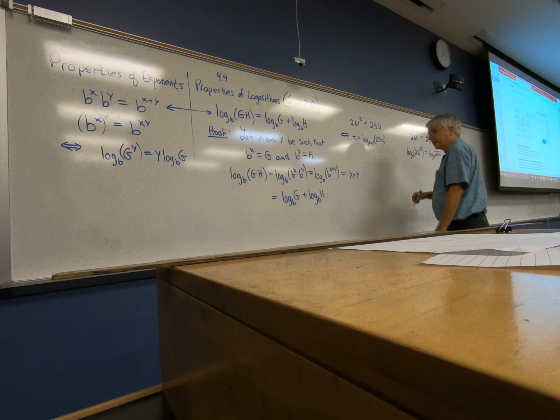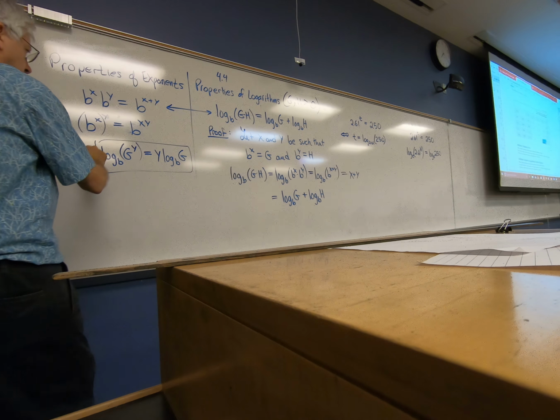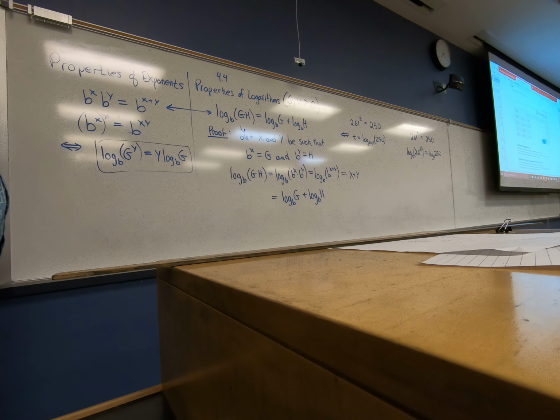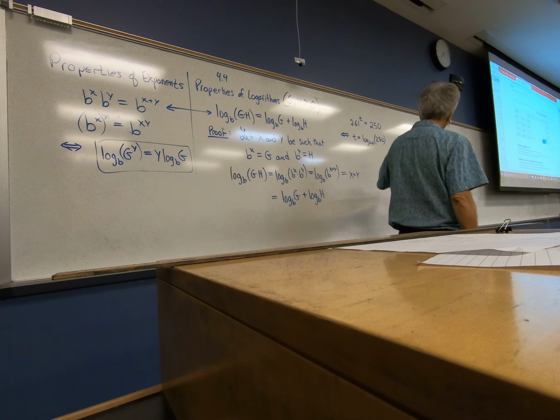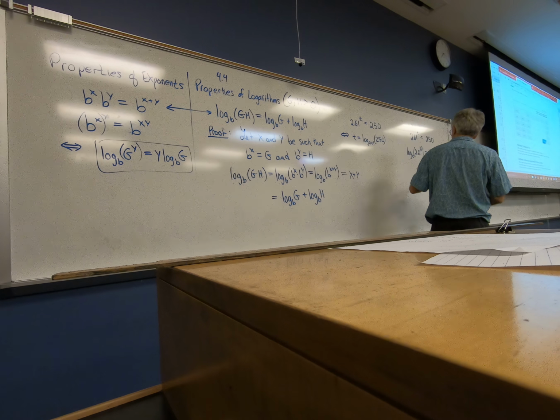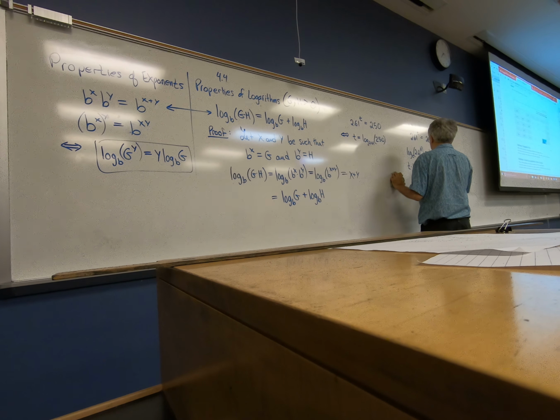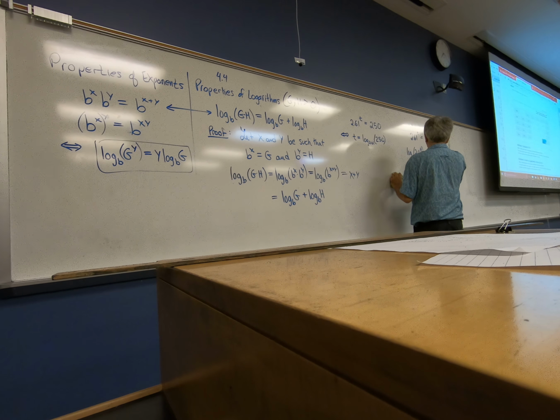So now what does this second property allow me to do? This property of logarithms here. I can take that t that's in the exponent. So the input to the logarithm is raised to the power t, right? Instead of raising the input to the power t, I can multiply the output by t. So I can say this is t times log base e of 2.61, right? So you can take that power inside the input and multiply the output.